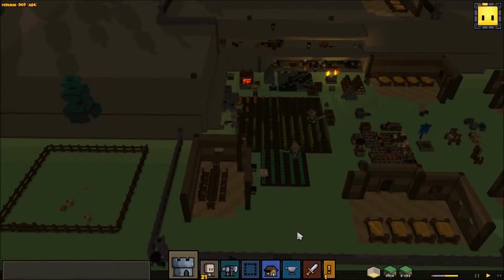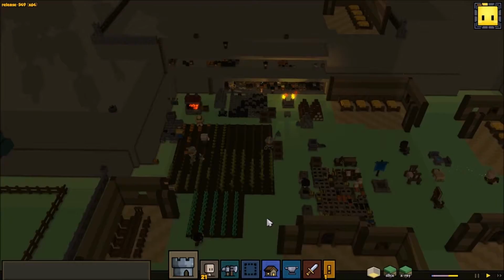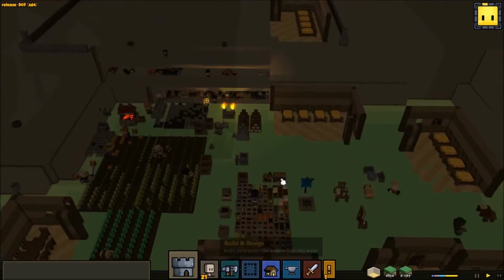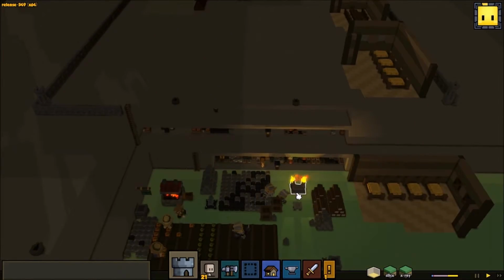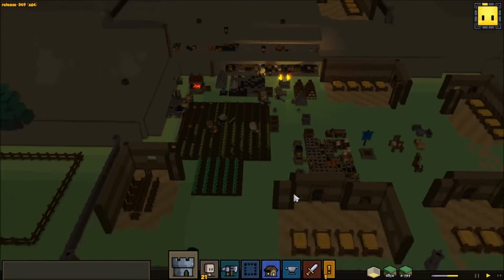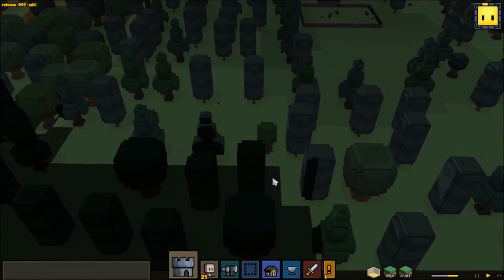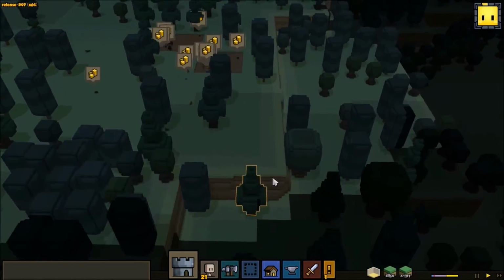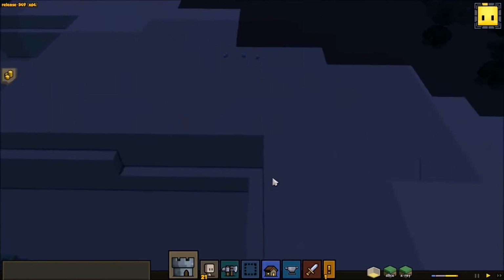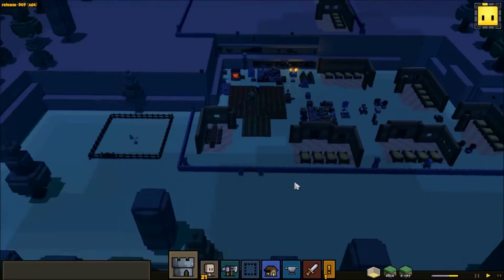Raw chicken meat. I hear it tastes like chicken. Makes sense to me. And it's now about nighttime. Our military is growing incredibly strong, or increasingly strong. Our town is getting much larger and much more prosperous. Our enemies should be really wary of coming anywhere within reach of the Dragon's Reach forces, because frankly, we haven't lost a soldier yet.